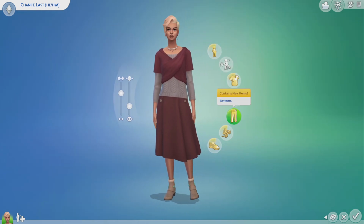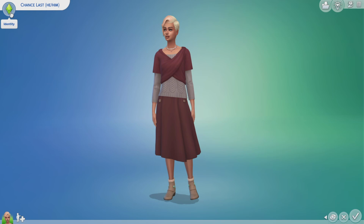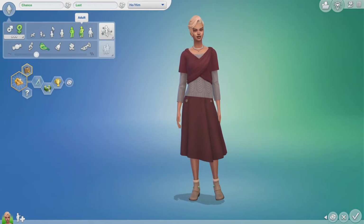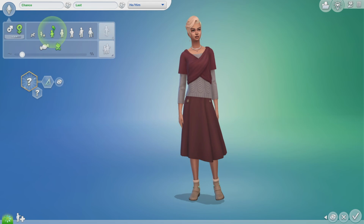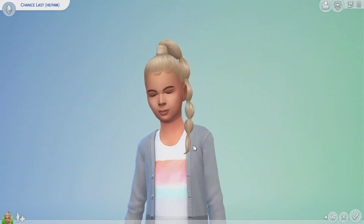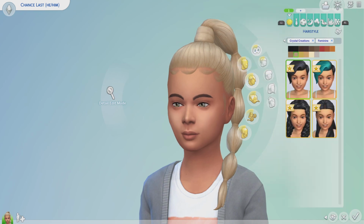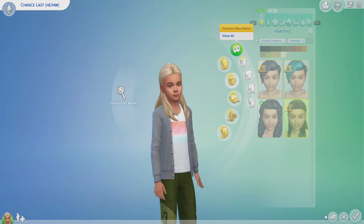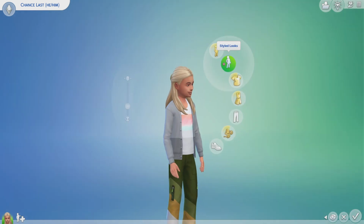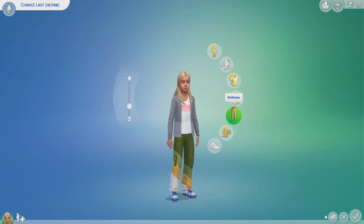Okay, so basically I think that's it. I mean, what else is there for that? Then you have teens. Well, teens are the same as adults. We're not going to even bother with them. But child. I think the children get all the same hairdos. But I really don't think there's any clothing for children.